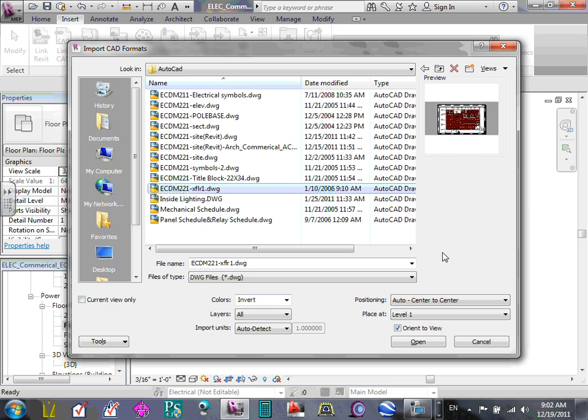Cool. This is important to know, how to bring a file from CAD into Revit and vice versa later on. We're going to do this two times. We're going to do it right now to get the names, which is really not a whole lot. But later on, Ashley, we're going to do it to bring all the layout of the fixtures that we do in visual. We're going to import them to CAD, and from CAD, we're going to import them into Revit. So this step will be done again when we do lighting fixtures. Cool? Same thing, import. I'm importing a file into Revit. Okay, so everybody got that one?